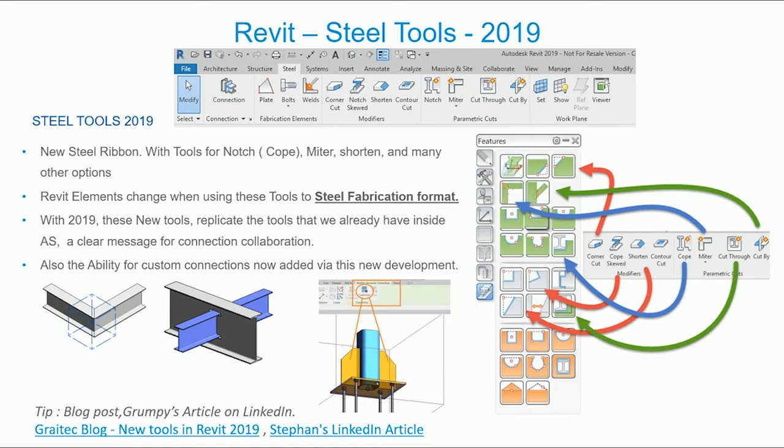And they are the basis of what is the custom connection inside Revit as well now, where you can build your own joints and that, and you can copy them around the model from first principles. And there's a couple of good blog posts and links out there for people to look at and find out a bit more about this. But the important thing to remember is that it does influence now when you apply one of these features or connections. It actually changes the steel into the new fabrication format.